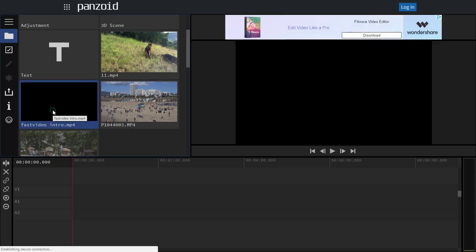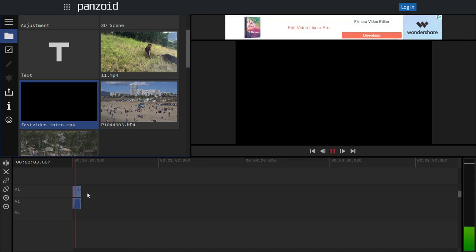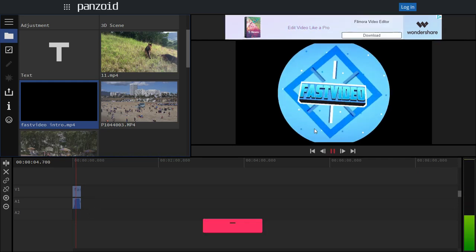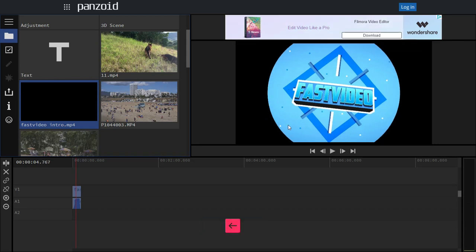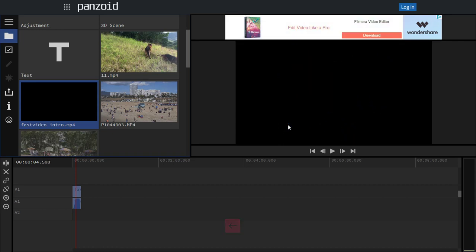The first thing is that we're gonna drag our intro here and we're just gonna check out how it looks. I hit the space bar to move it in time. So you see that there's a lot of blank space. So I'm just gonna move to exactly where it actually starts. With the arrows, I'm gonna go back a few, hitting the back arrow, and I'm gonna select the clip and hit this option here to cut it. So I just cut it, and then I'm gonna select this one here and hit backspace to delete it, and now I have my intro the way I want it.